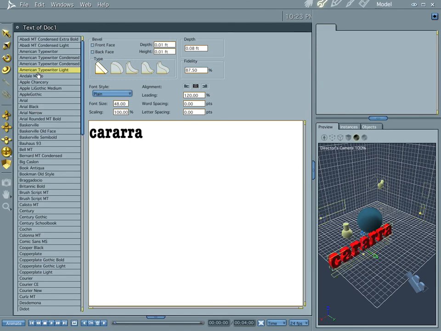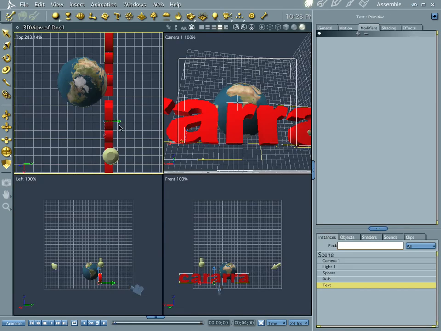And you notice that if you have TrueType fonts in your system, they're going to be reflected in your font modeler in Carrara. And you got a lot of cool ones. If you got a lot of cool fonts, you got a lot of cool font options in Carrara. So I'm going to go with Arial Black, and let's back this up just a little bit.